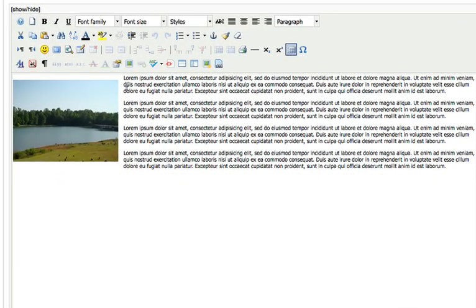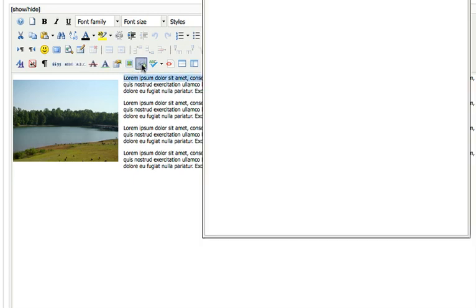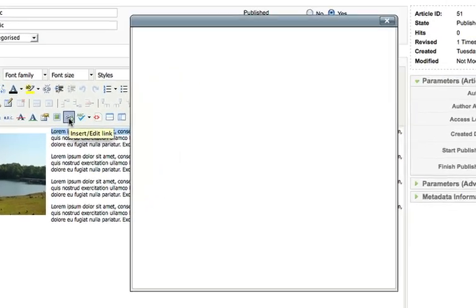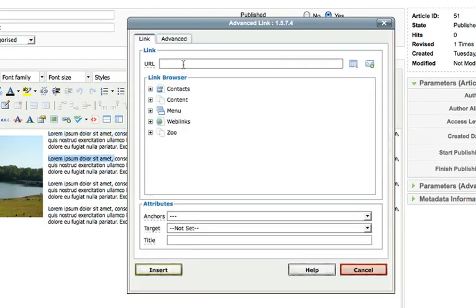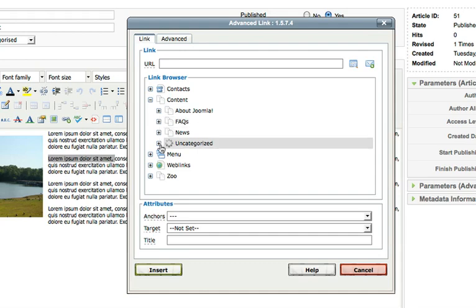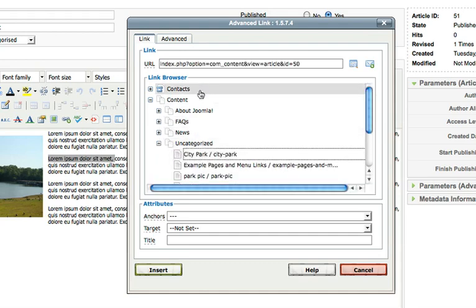If I want to add a link to another article, again, JCE does a great job here where TinyMCE was pretty much a mess. If I click on that Add a Link button, it comes up where I can either put an external URL or I can go to any content item that's already on my site. It fills in the URL for me, and if I'm using some kind of search engine friendly URL system like SH404, SH404 translates this for me later into human friendly URLs, but the core Joomla URL is put in here for me. I don't need to touch that.